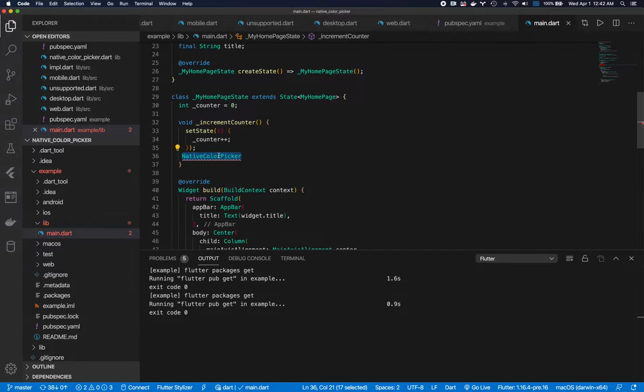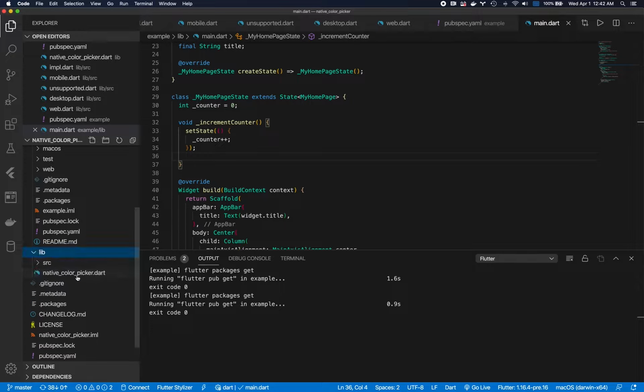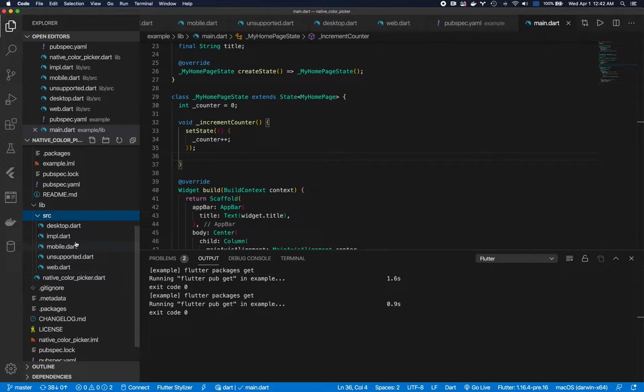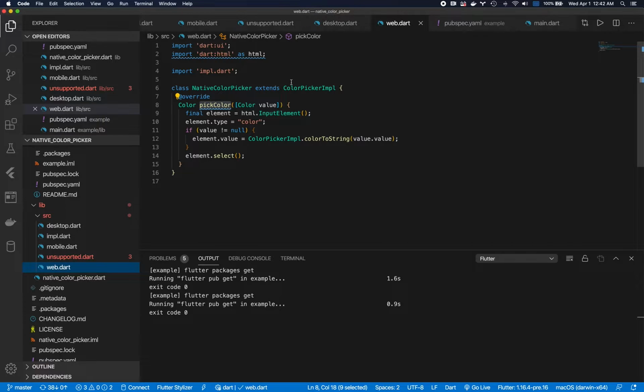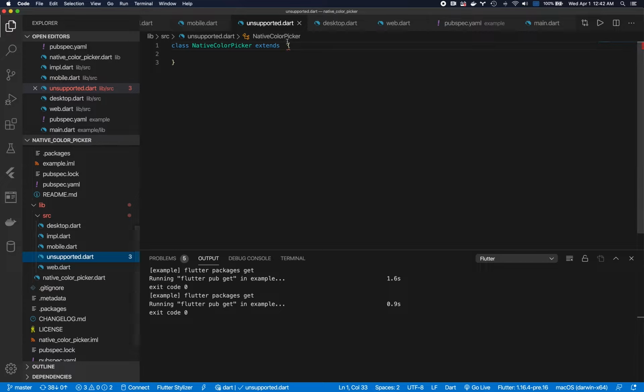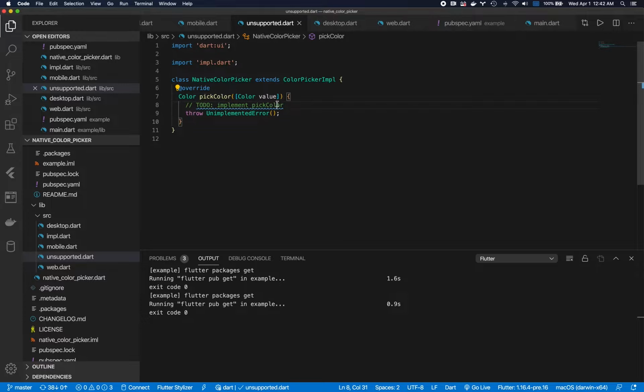Oh, sorry, we need to add one more thing. Let's go down to unsupported. We always have to have this. Let's do class, extends just like before. Oops, not Kotlin. And here we're going to do something a little bit different, but it's still fine. Import it and override. Perfect. We just have our unimplemented error.